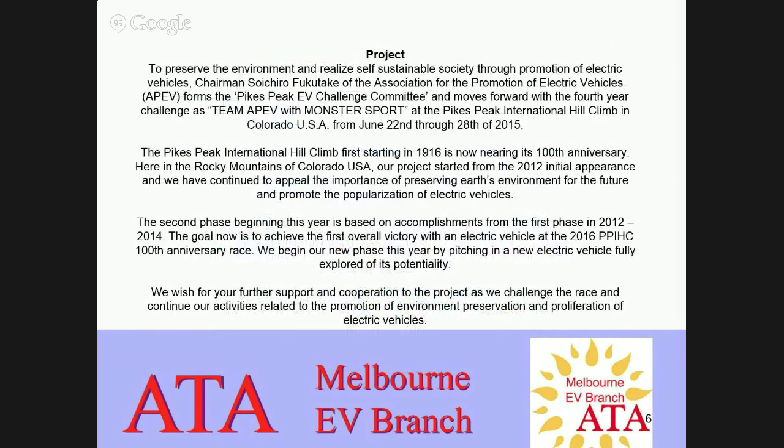Pikes Peak this month. So this is a bit explaining the project. To preserve the environment and realise a self-sustaining society through the promotion of electric vehicles, the Chairman of the Association for Promotion of Electric Vehicles, APEV, forms a Pikes challenge committee moving forward with the fourth year challenge, Team APEV with Monster Sport at Pikes Peak International Climb, Colorado, US, 2015. So it looks like they started in 2012. That was when Monster Tajima and his team started racing there.